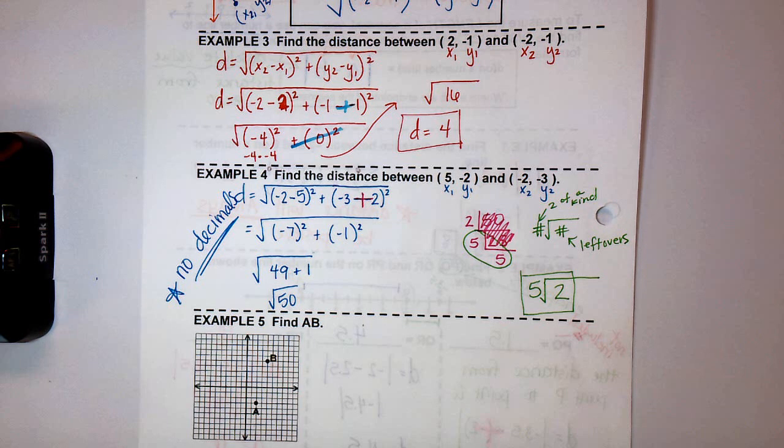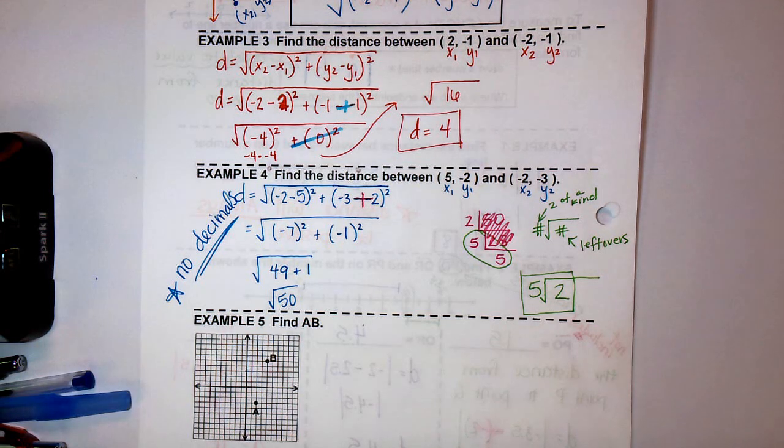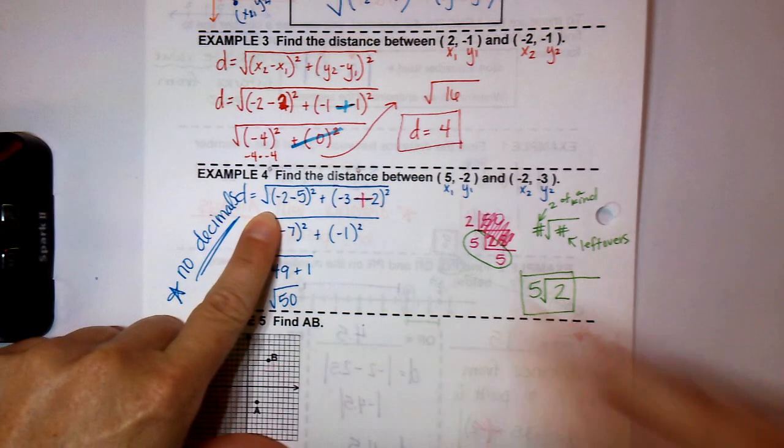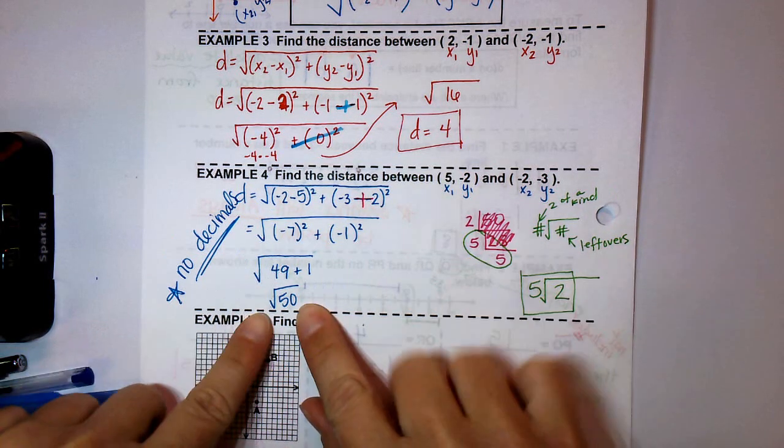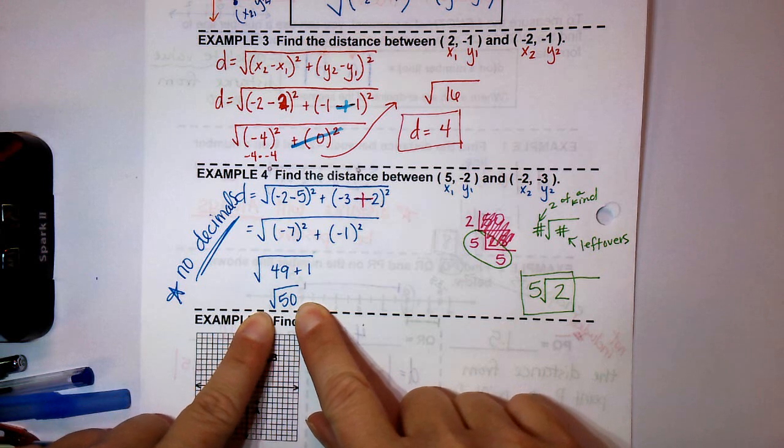But for right now, for chapter 1, since we're already all like 3 lessons into it, I'm going to let you have decimals, okay? So you need to know how to type that into your calculator and give me the decimal answer. Either this answer or the decimal answer, okay? On the decimal answer, it would have been something like 7.07, I think. In fact, let me get the calculator really quick, and I'll show you. So, if you can do your first line and work all the way through to get this square root, that will be a legitimate answer.